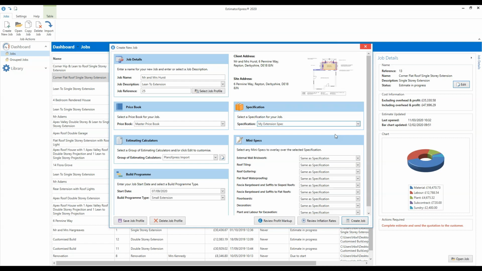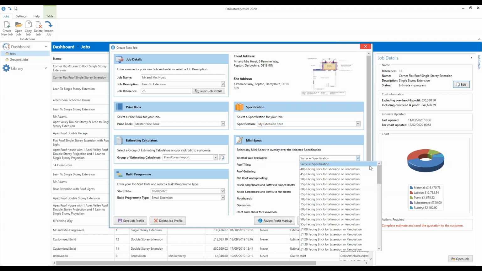So the final set of options that we need to consider are what we call the mini specs. You can refine your specification further. We've selected this particular extension spec, but you can make further material choices to refine your specification for this particular job. So the first option is for the external wall brickwork. Click in the drop-down box.